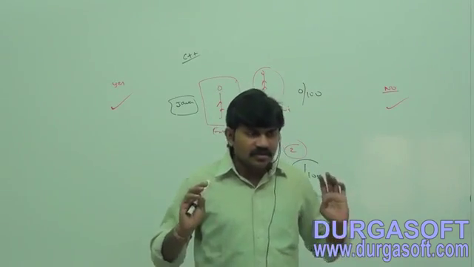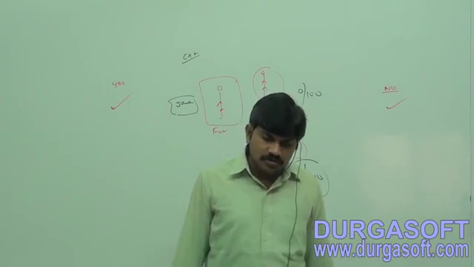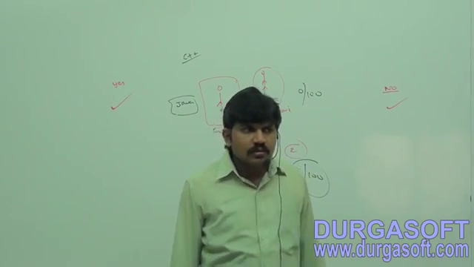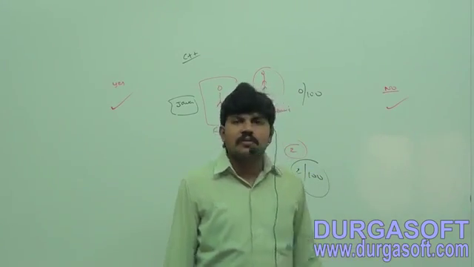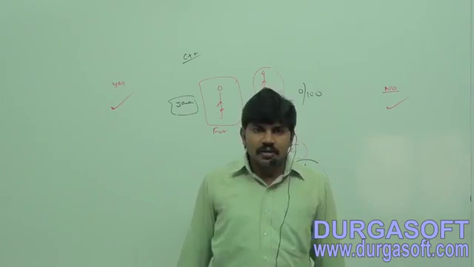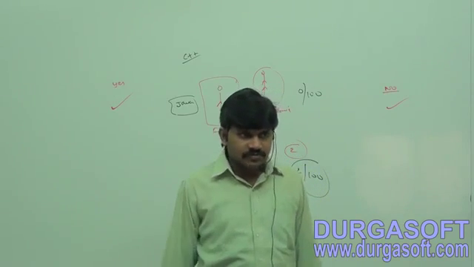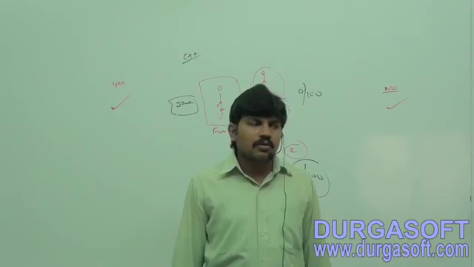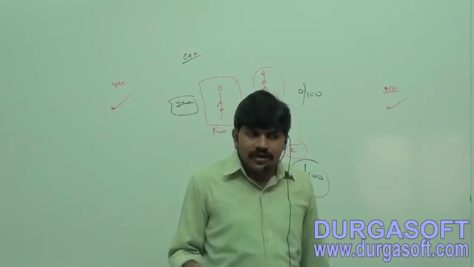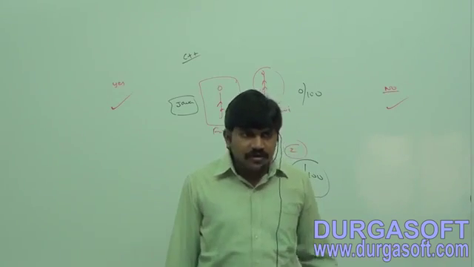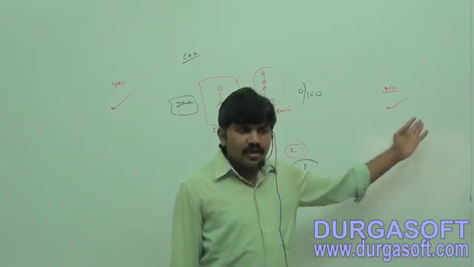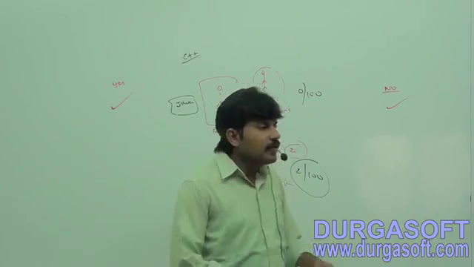If the interviewer is asking and I say yes boss, then immediately what next question can the interviewer ask? Boss, there are several OOP features not supported by Java. How can you conclude it is a pure object-oriented programming language? There may be a big question mark on our face. Not good. Suppose I say no, Java is not pure object-oriented. What next question can he ask? Why is it not? Then am I in a position to tell the reason or not? Yes, because several OOP features are not supported by Java.